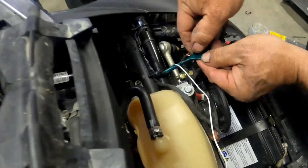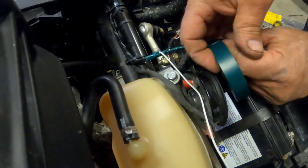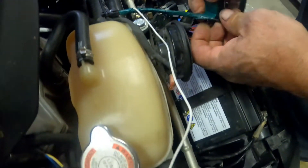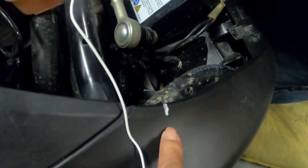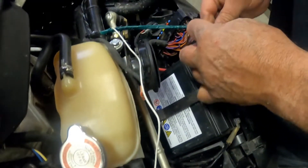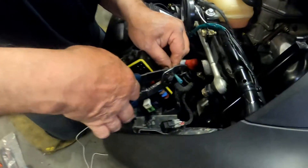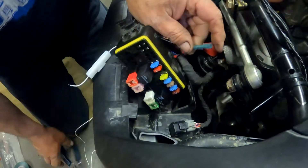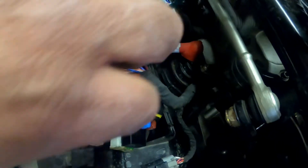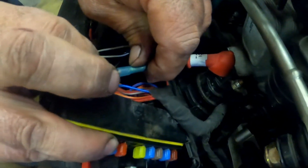The wire splits here. He's just wrapping the one that goes to the source - to the fuse box, to the headlight relay - along another wire that heads in the same direction for some stability. This wire here is where we're going to mount the headlight. This wire will go to that light, and then we'll run another wire from that to the other light. We're using shrink tubing to tie the headlight wire with the main cable and then back into the other end where the relay is.